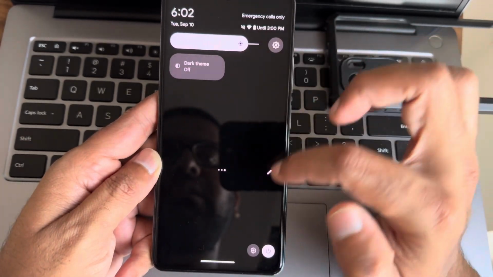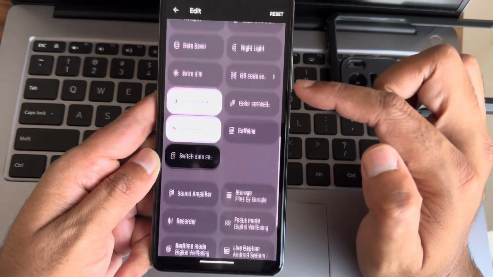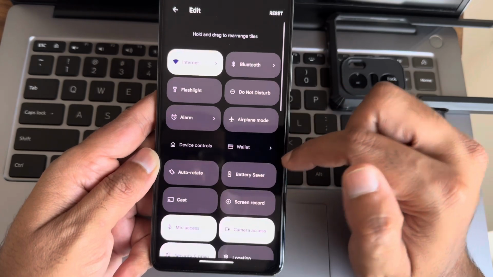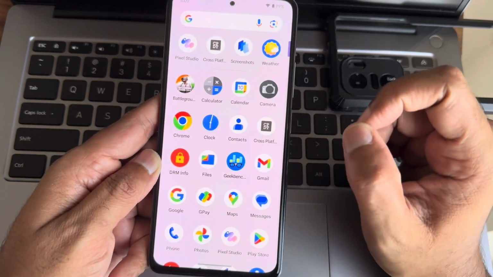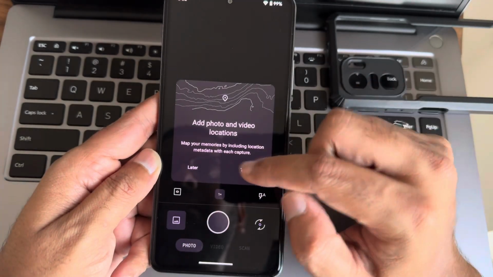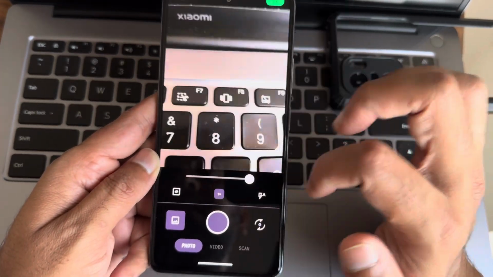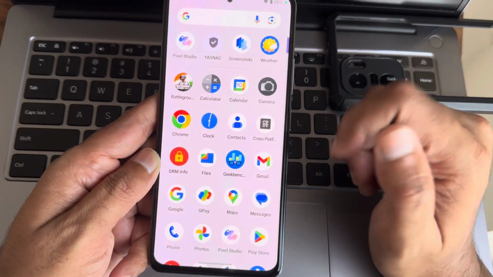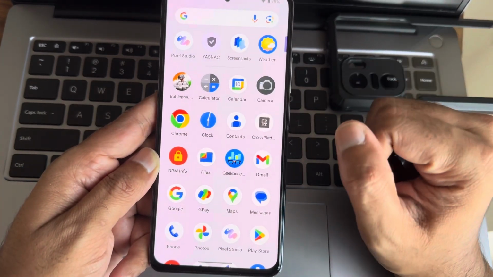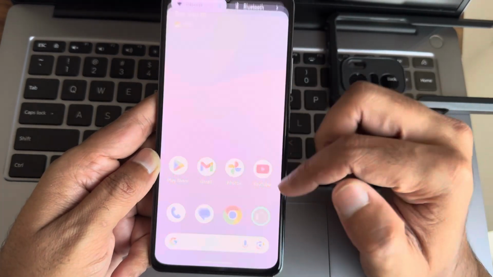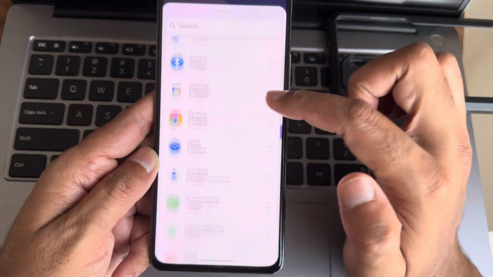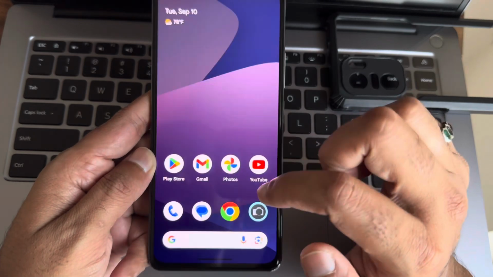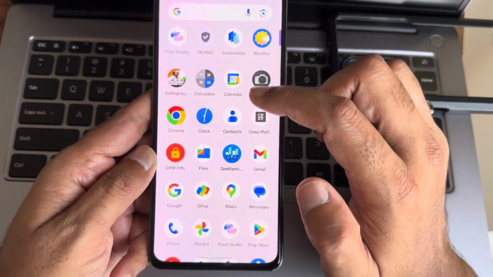Even in the quick settings toggles, you guys can see in the edit section, the animations and smoothness are really good. But we missed the Dolby Atmos here, that you need to keep in mind. And the camera application is a basic thing here. If you want, you can use any Gcam ports, but not an NX camera, it is not going to be supported in this particular ROM. Very smooth experience guys. If I long press here again for widgets, you get native widgets here. Everything will be working fine, no problem regarding that.